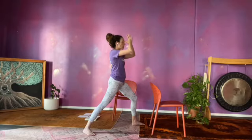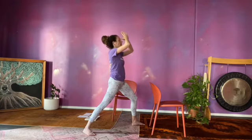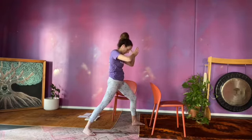Wherever you are, 1 hand or 2, broaden the elbows. And let's all start to bring a little bit of movement in, forward, back.